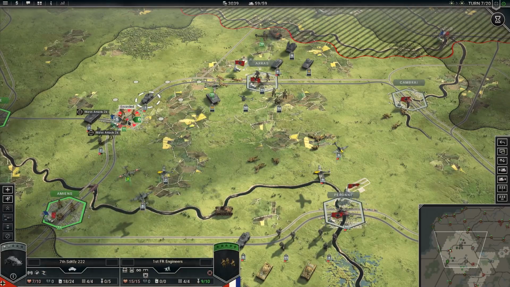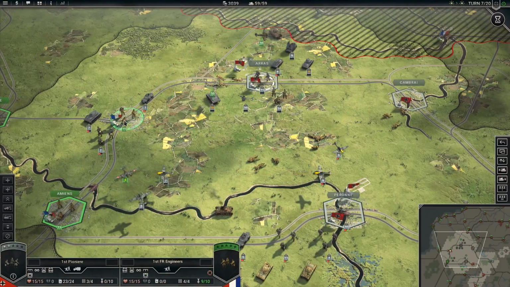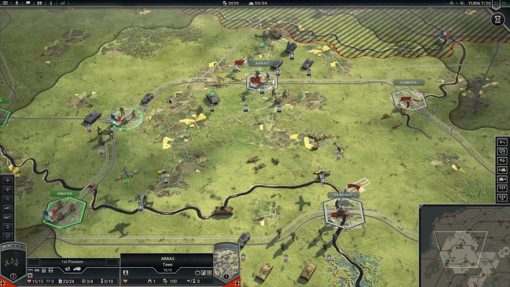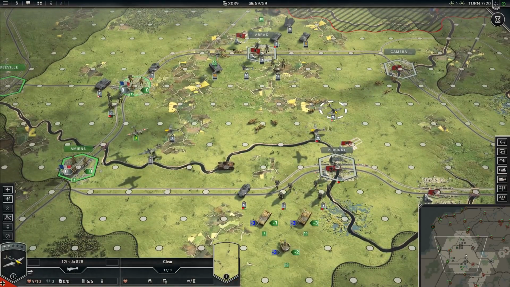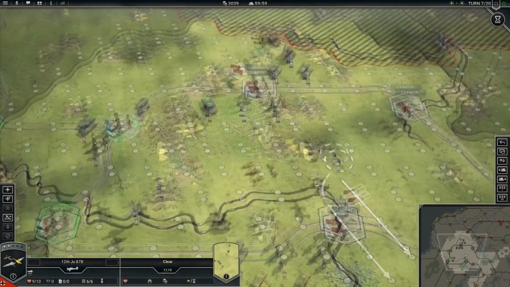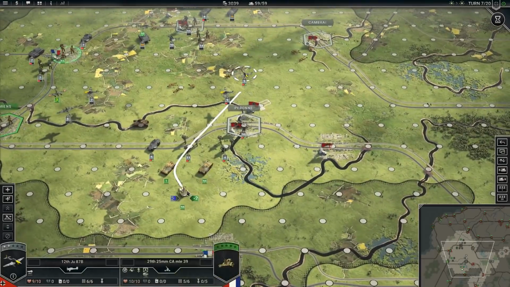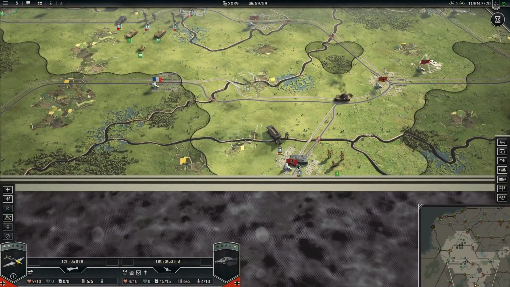Alright, so we've encircled this city. We've encircled this city. And my goal is to destroy these French engineers next turn. Meanwhile, we do have a Stuka we can hit some stuff with. But I'm a little bit nervous of taking damage from enemy flak. Let's actually move them south here to help finish off this infantry.